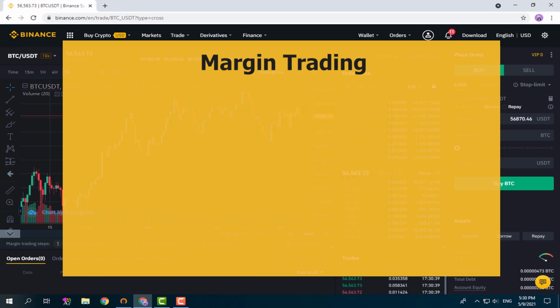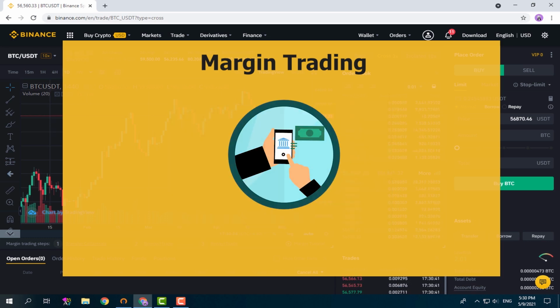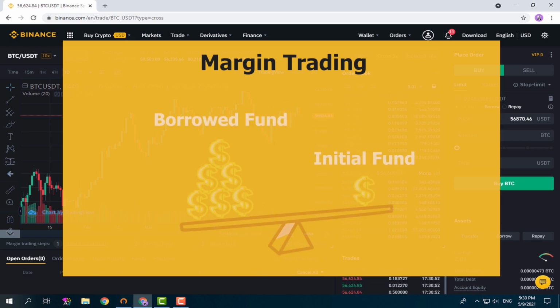In a margin trading account, your initial fund which you transfer to your account is called margin, and with the help of the leverage that the broker provides, you increase your initial fund. In other words, you leverage your capital. The leverage is a ratio of borrowed fund to your margin or initial fund, and in cryptocurrency markets, it's usually shown like 5x, 10x, 50x, and so on, which means you'll have capital 5 times, 10 times, or 50 times greater than your initial fund.